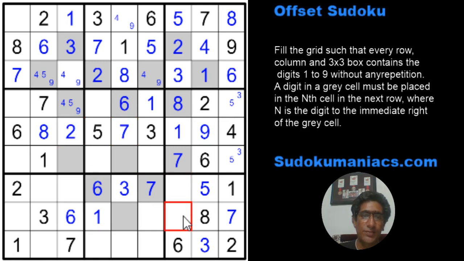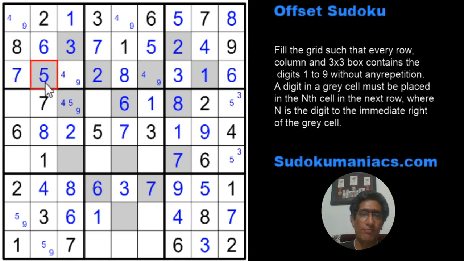And the missing digits here are 1, 2, 3, 4 and 9. But this 7 has to be in this position for the next row, which is the 9th position. So I eliminate the 4 from there and I get a 4, and this would be an 8 and a 4 to complete the row. Because of this 8, this becomes a 4 and an 8. So this is my 5, 9 and a 5, 9. This is a 4, 9, this becomes a 4, 9. So 4, 9, 4, 9 is a pair.